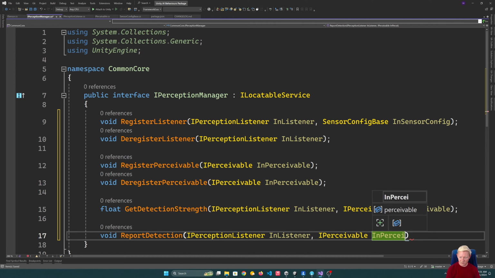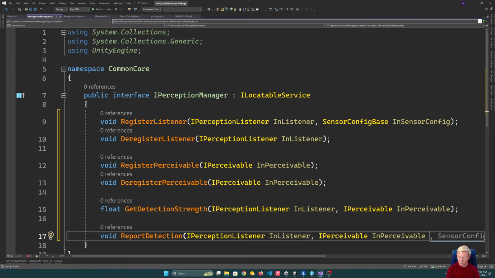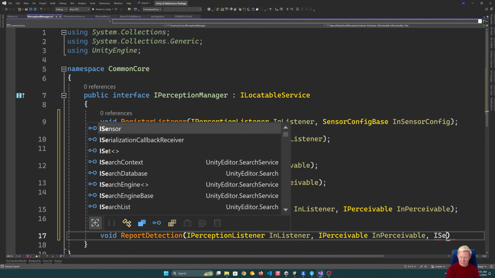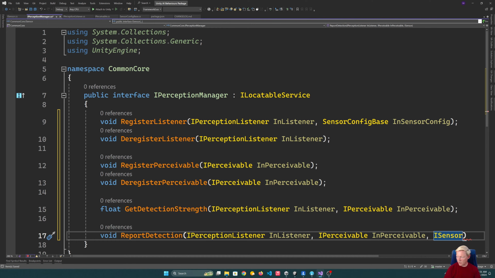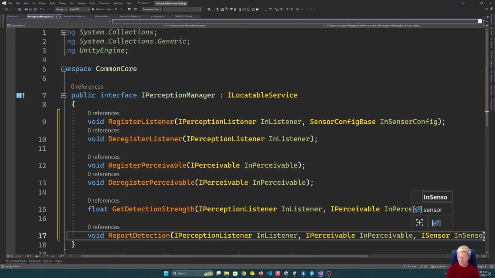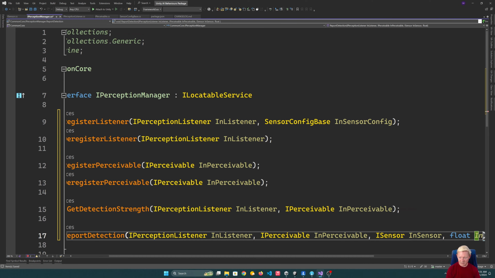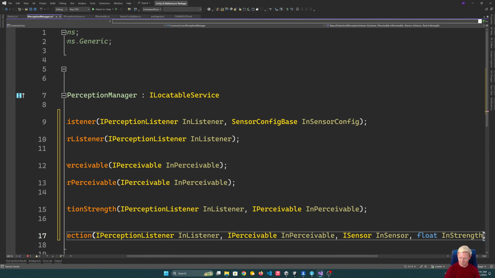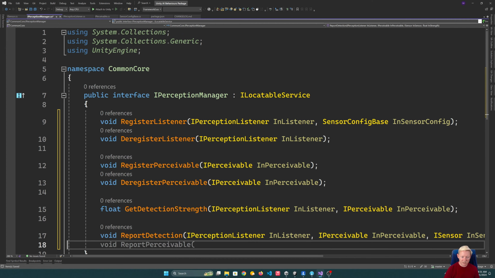The listener is going to say, okay, for this perceivable, I've detected something. It needs to say which sensor it's detected it via, because that might be relevant. And it also has the particular strength. So sensors don't need to report the loss of a detection, but they do need to report that there has been a detection. Now, normally, that's going to cover a lot of our use cases.